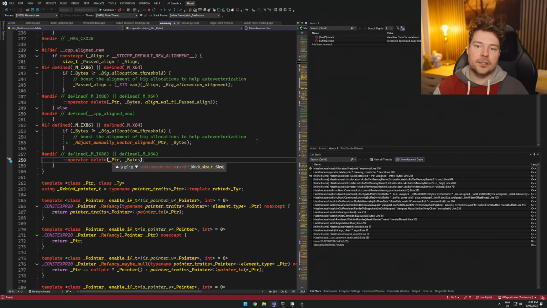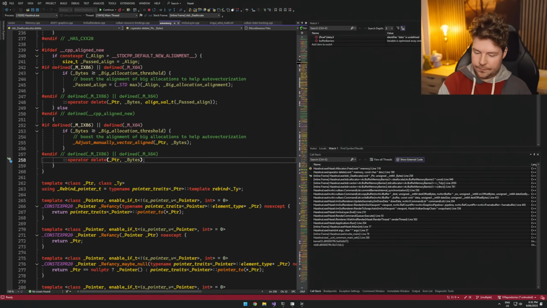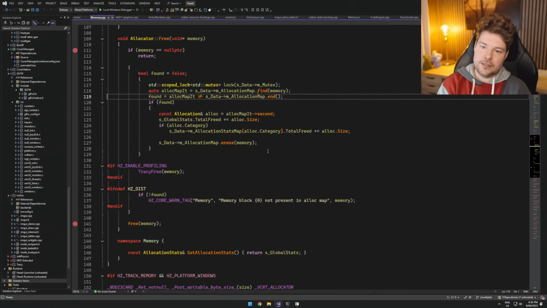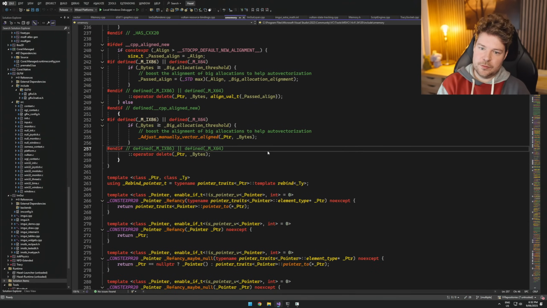It's this operator delete with size. Let's quickly add that in, because I think that's a bit dodgy that we don't have that.